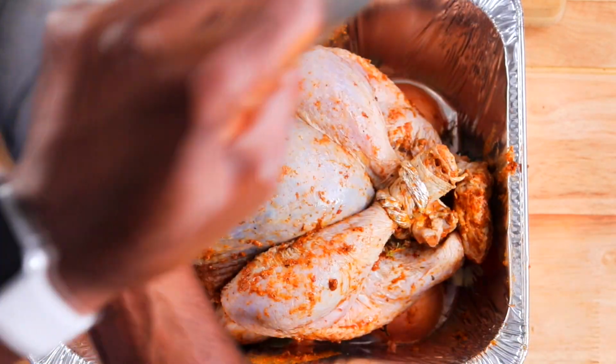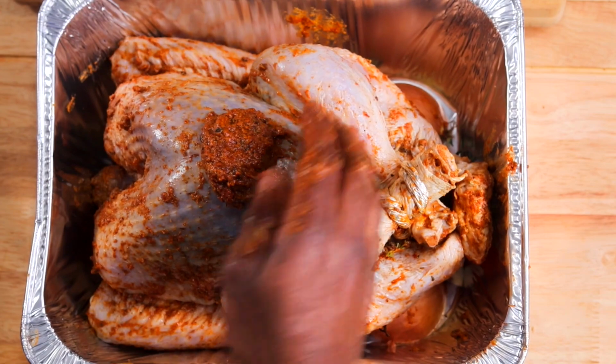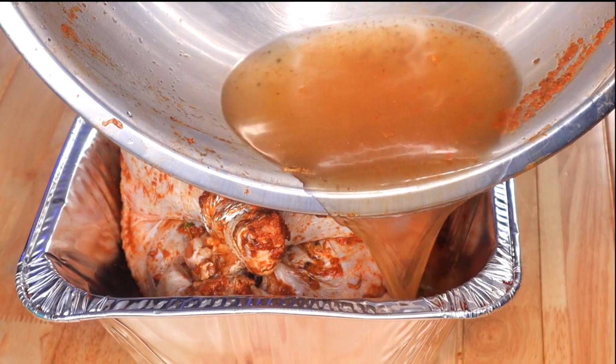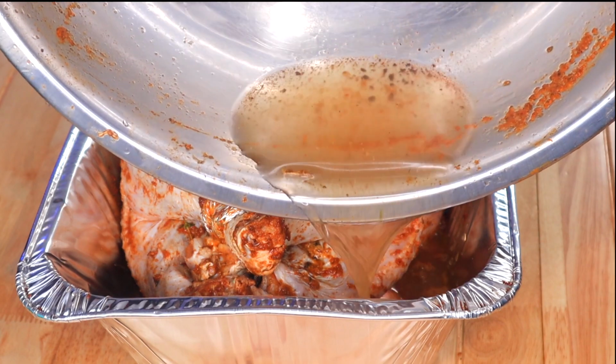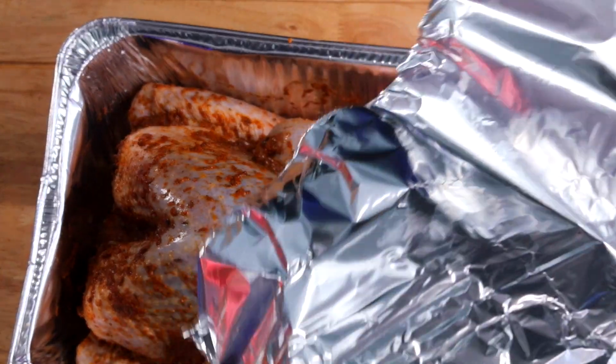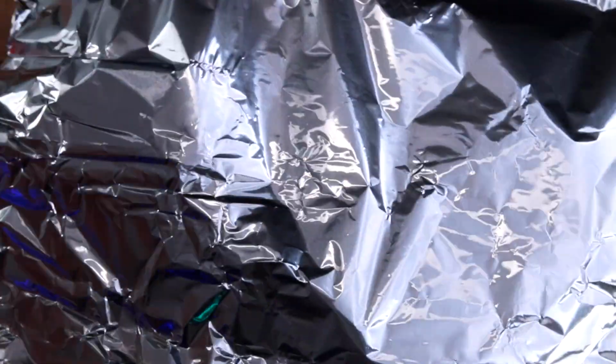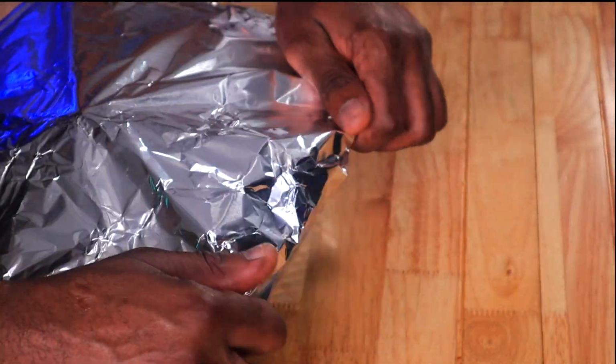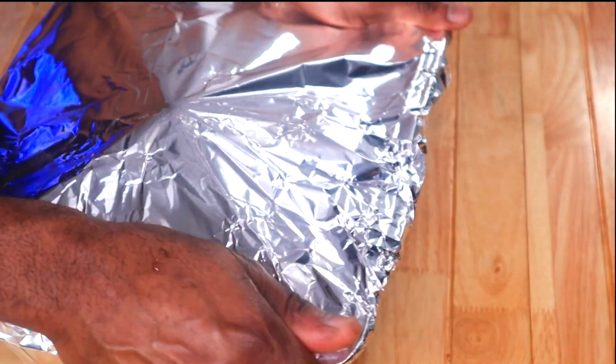Use up the excess seasoning. Don't waste nothing, you know. Rub that all over. Rinse that out with about a cup of water to help with the cooking process. So cover that with tin foil, and we're going to put this in our preheated oven at 400 degrees Fahrenheit. We're going to bake that for 2 hours, nice and covered, to get that proper, you know what I say?